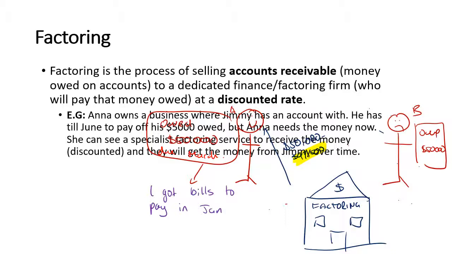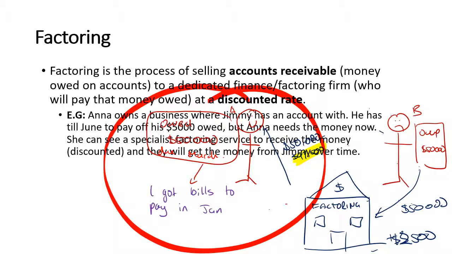But to make money, the factoring company, over time, in March when it actually is due, will get that 50,000 from person B. So what happens is the factoring company makes $2,500, and that's essentially its servicing fee. Person A, hopefully we can still see, gets a cash flow in January, but they'll get less money. So they get $2,500 less.